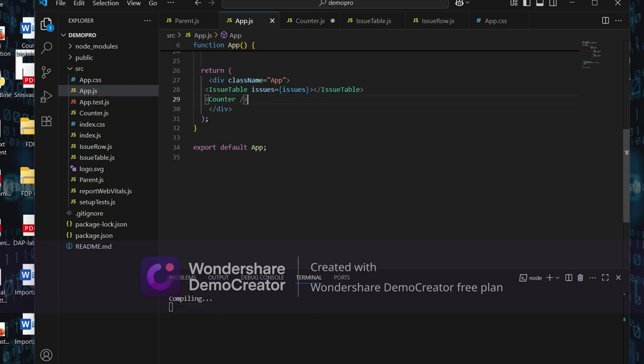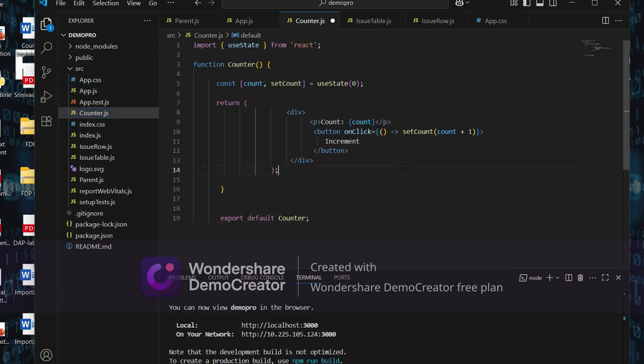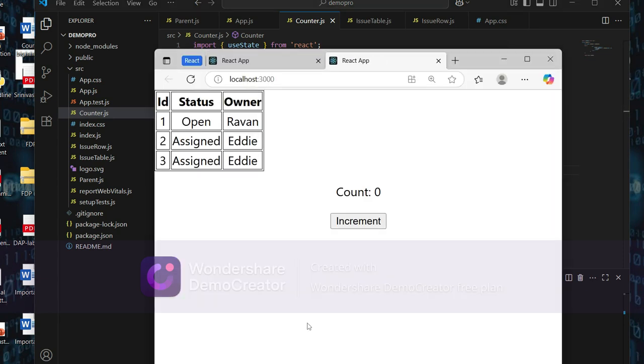Let's save it, and in this file also let's save it. Open the browser at localhost 3000. See the output. This is created by using the counter.js file. What is the value of the count? Count is a state variable. The initial value of count is 0.